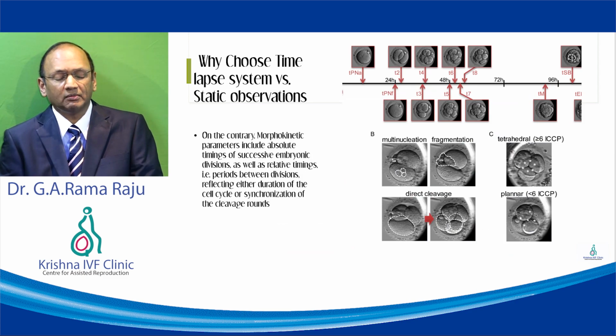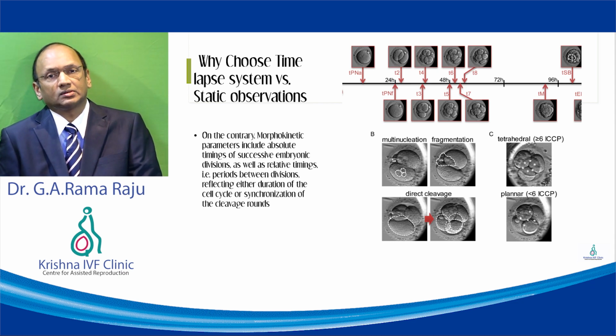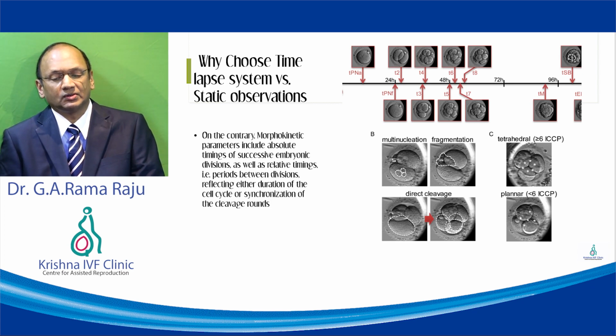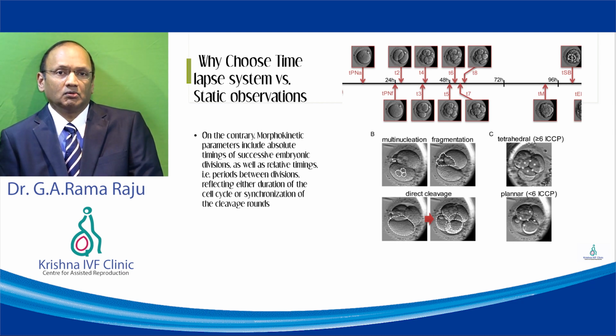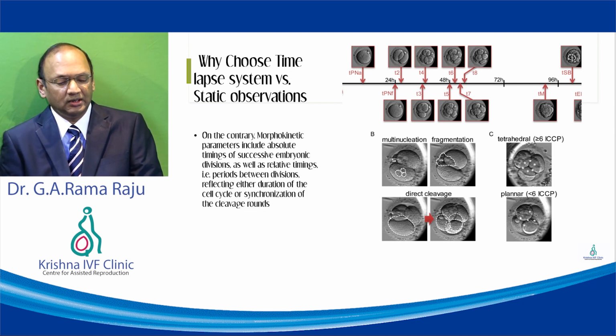When we look at the parameters for time-lapse, you have the time-dependent procedures on top, wherein the appearance and disappearance of the pronuclei, the cleavage cells, and the blastocyst formation. Then you have the fragmentation parameters, and these are divided into timing events and abnormal cell events, which can predict whether a particular embryo is going to give a reasonable chance of getting a pregnancy.